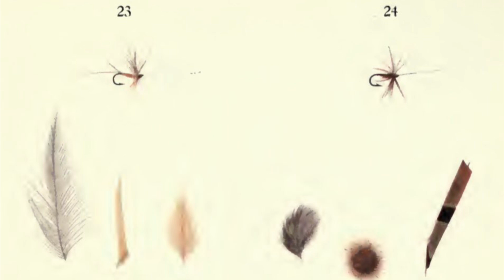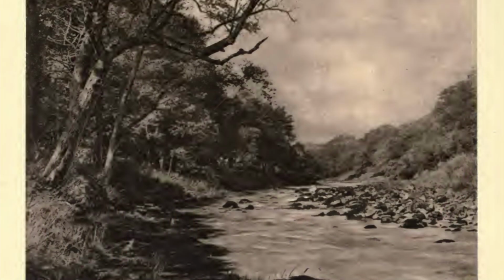Therefore, in club waters particularly, a man should be careful and circumspect in the use of the minnow. For while its judicious use will do good in removing fish that can well be done without, and will sometimes provide a dish of trout when the fly is at a discount during the heat of the day, say in August, its use out of season will call down many hard words.